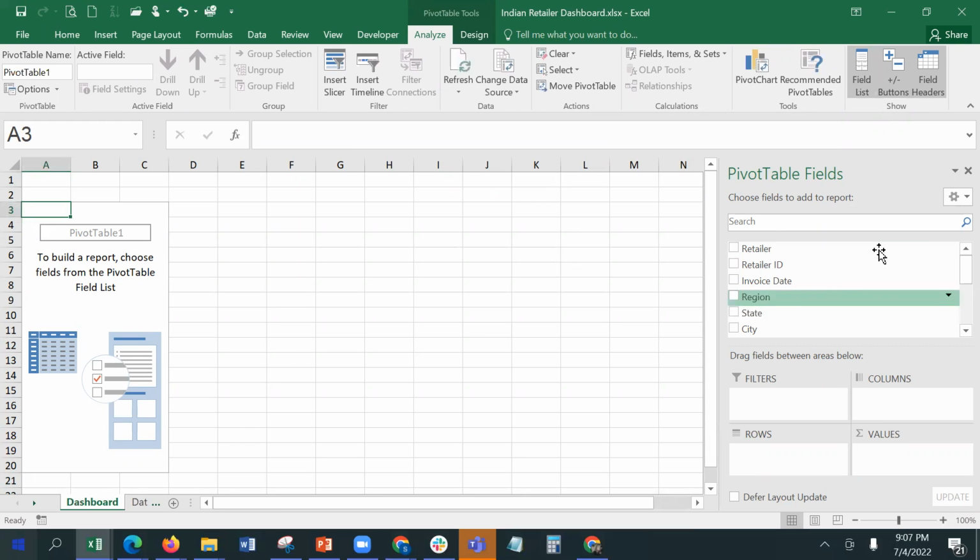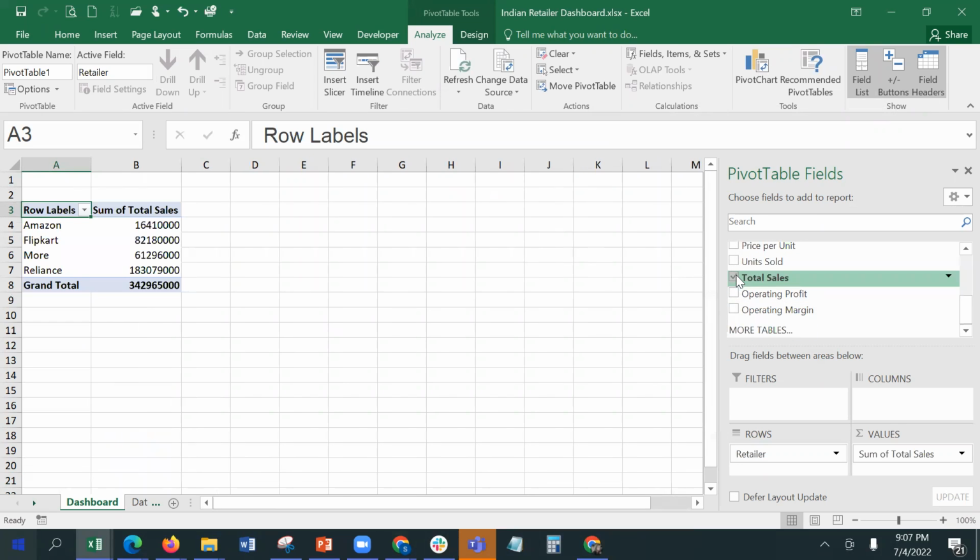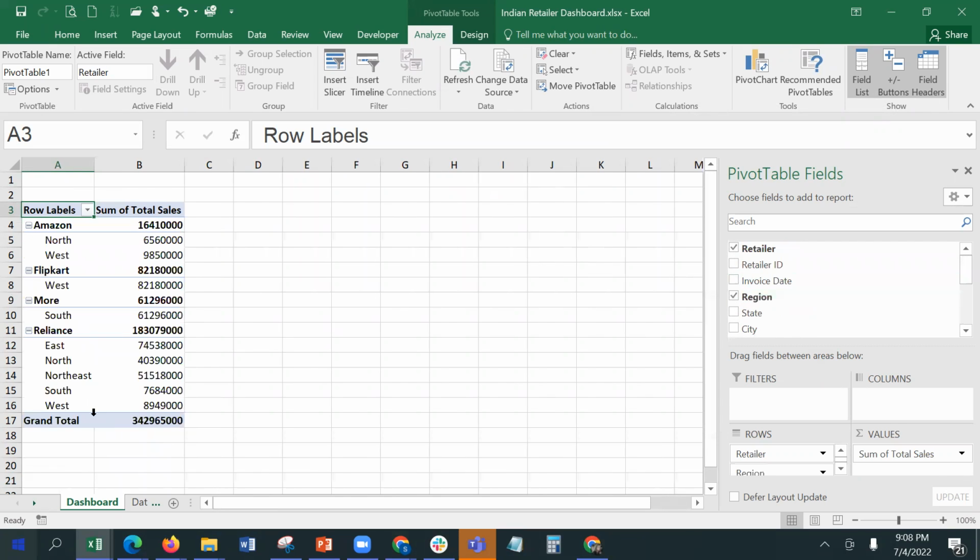All right. Here, what I am going to do is I want a retailer and I want a total of the sales. So I get retailer wise total. Now, along with this, I want the region also. So I can click on region. By default, it will go here. Now, instead of here, suppose I want to put it in the columns.